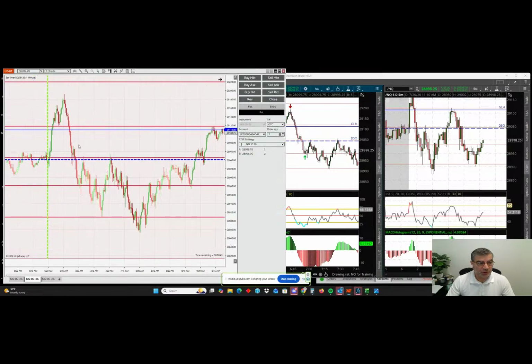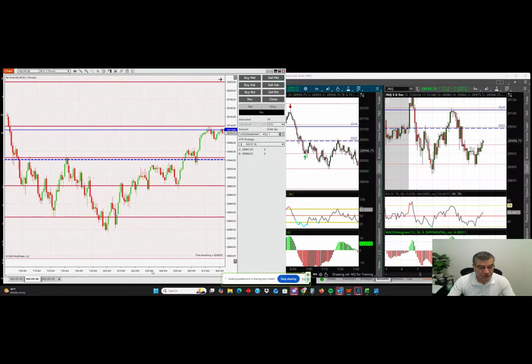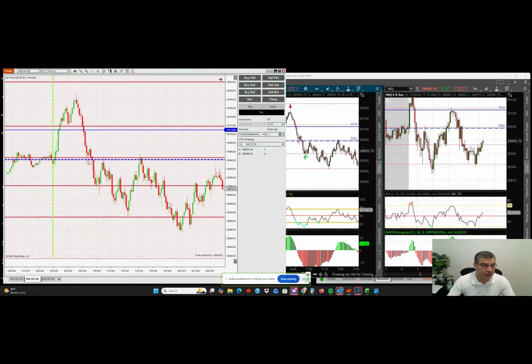Okay, so it went down and tested the day session open. It did break that. If you wanted another continuation trade, you could have put a short stop order to go short below this line right there, below this bar. And that went all the way to the next level. Look at how it touched that level 1, 2, 3, 4 times. It never closed below that. So it went back up. That was a good long, by the way.